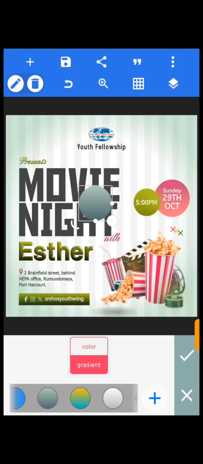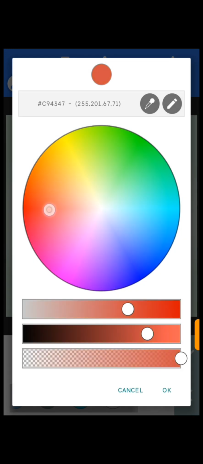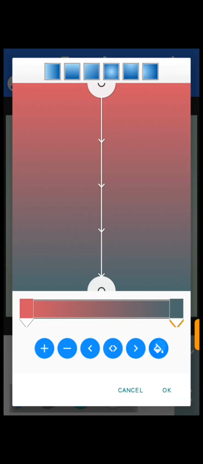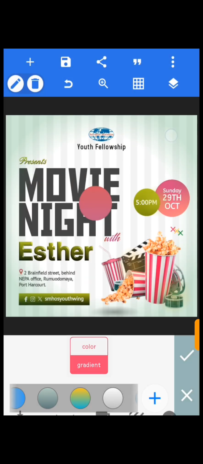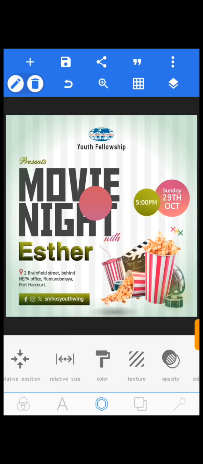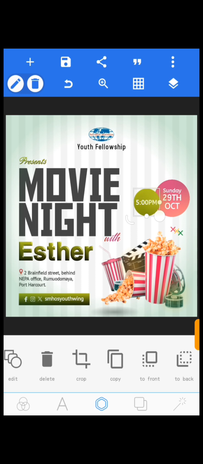Let's check the color we're trying to use again. We're trying to use kind of red and pink. So let's see this. This is red with a little touch of pink. Then here, let's see if we can achieve that. Okay, you can see it. So it's reasonable, even if it's not exactly the same with this one. You can see how to achieve that. Let's delete that.